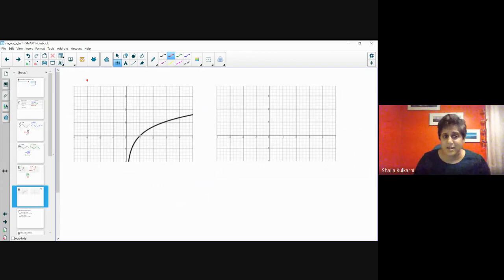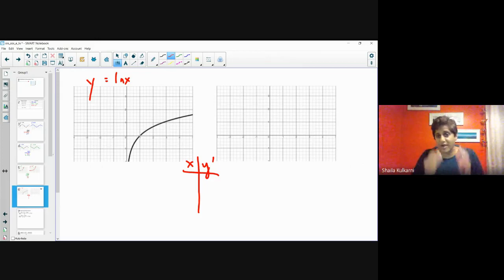All right. This is the function natural log of x. We're going to do the same thing again. We're going to make a t-table with the x values and the value of the slope, and then we're going to graph the slope as the y value in the previous graph. Again, we're just trying to guesstimate here as best we can. So let's look at this. I'm going to go to 0.5 right here, and ask, what's the slope right there? It looks like at 0.5, the slope is like 2, maybe up 2 and over 1. So we'll go to 0.5 and we'll go to 2.